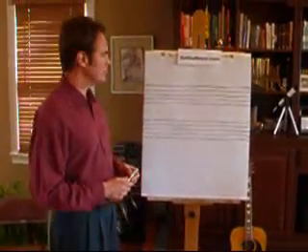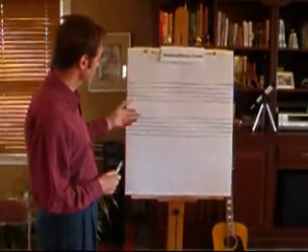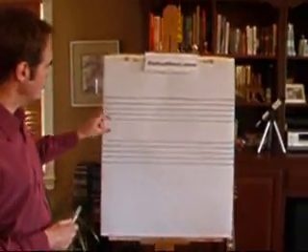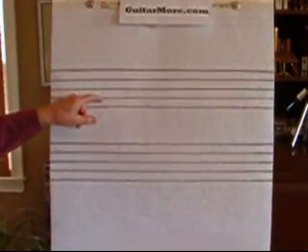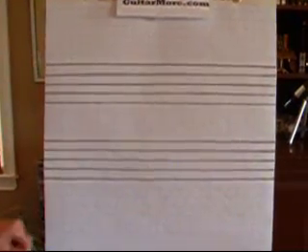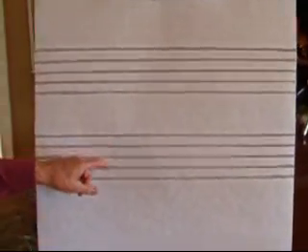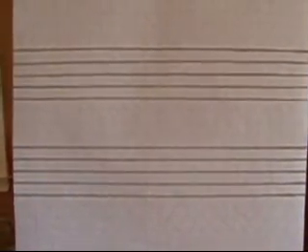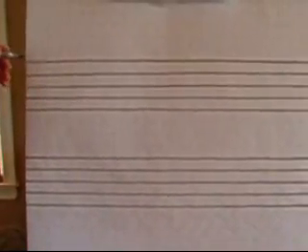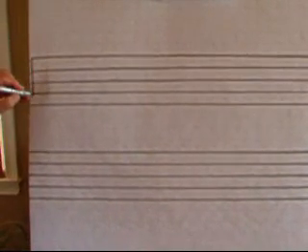And we'll start out by showing that on the sheet here I've drawn two what we call staffs. A musical staff consists of 5 horizontal lines, and then here's the second one, 5 horizontal lines. And when you look at a sheet of music, you'll also see at the left-hand side a double bar.